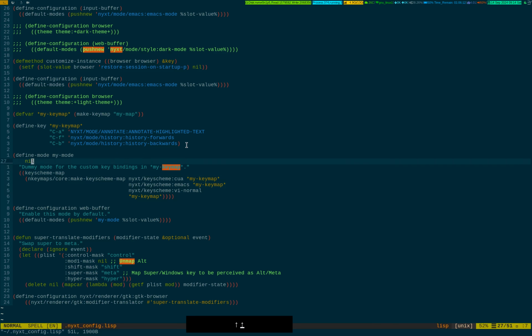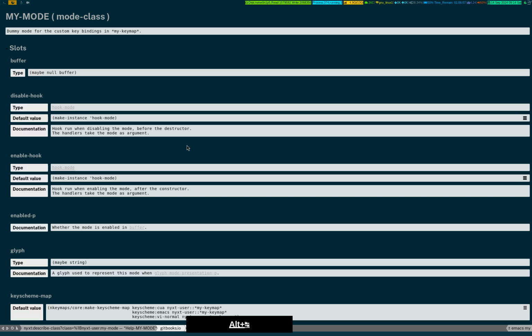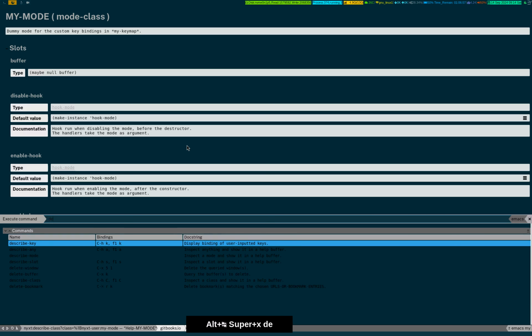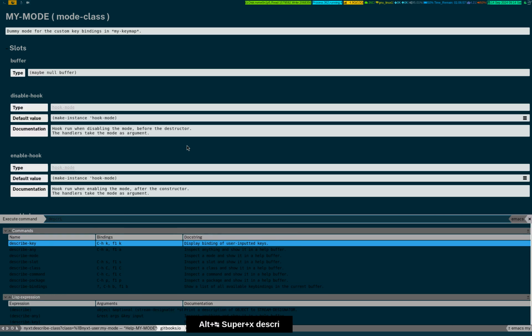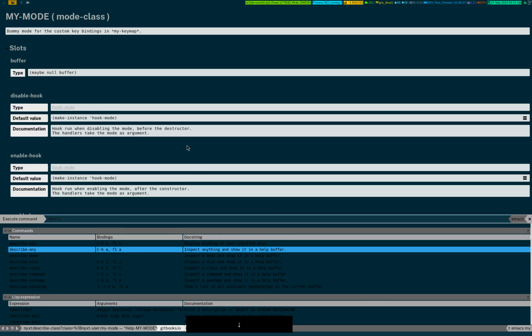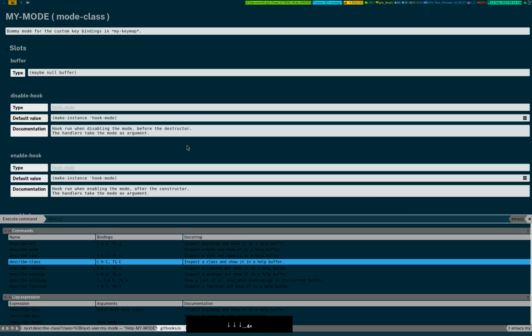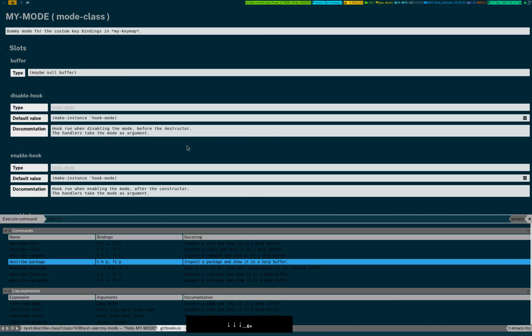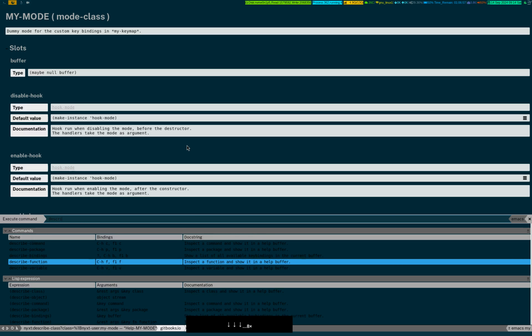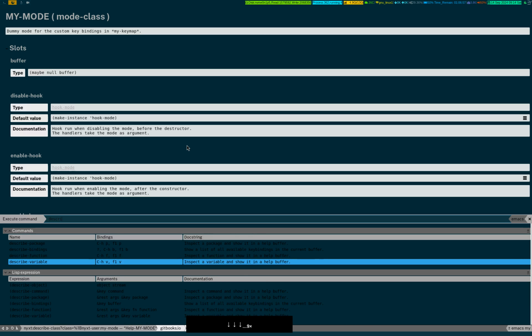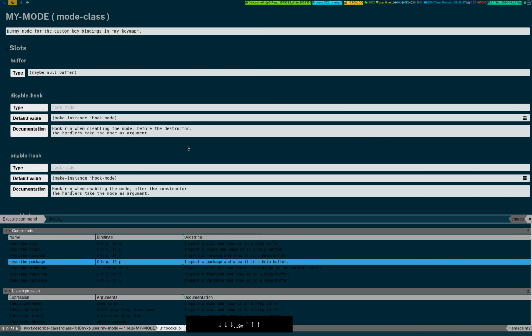So you can add a custom key if you find the function. How do you find it? If you press Super X and describe, see, describe key, like in Emacs: describe mode, describe slot, describe class, describe command, describe package, describe binding, describe function, describe variable, all the things are there.